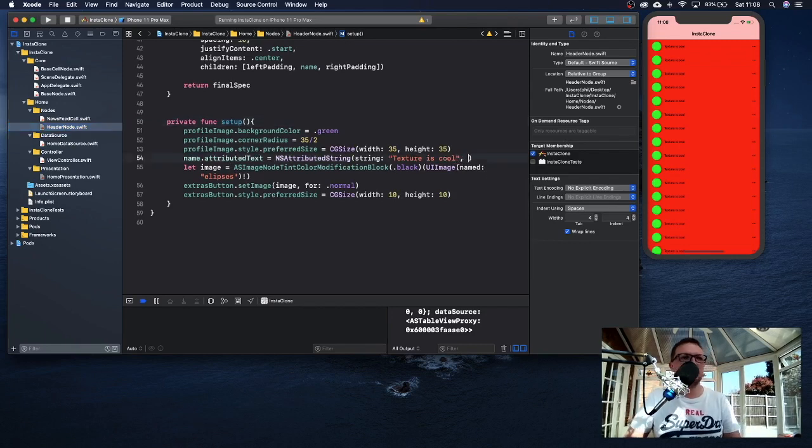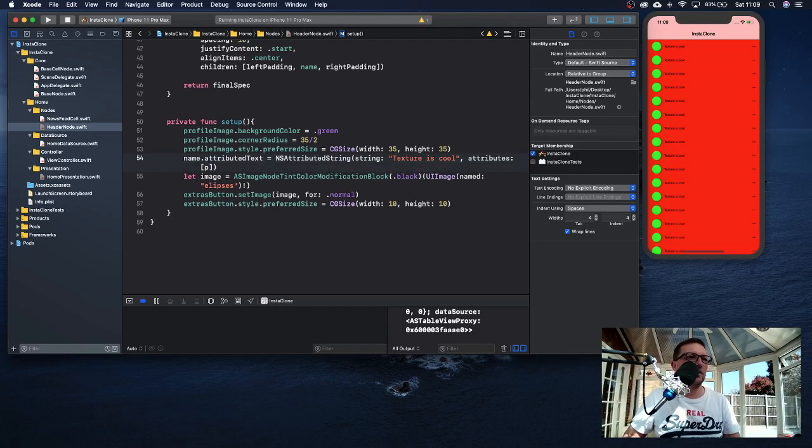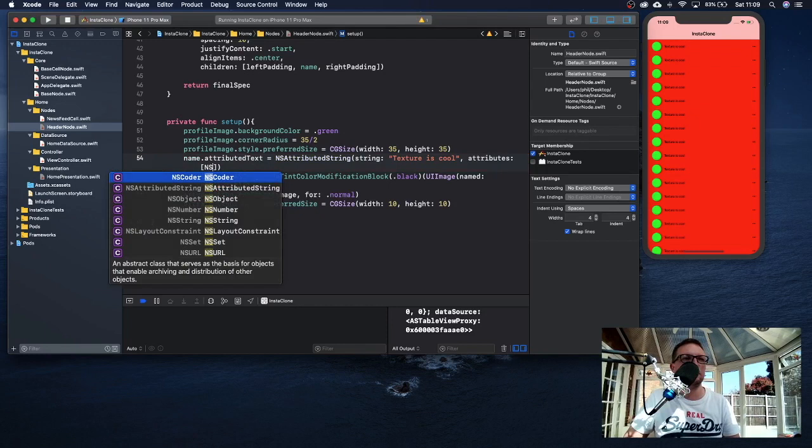add some attributes to this attributed text property. So we have NSAttributedString. We are passing in the string that we want, and inside of that we also have an attribute, which is here. For anyone that's interested, we are going to try and make this work for dark mode as well. So we're going to allow for the label color property on UIColor, which is an iOS 13 thing.